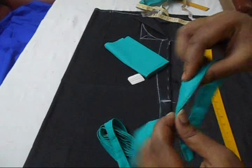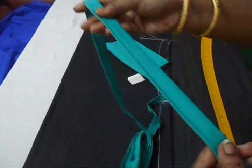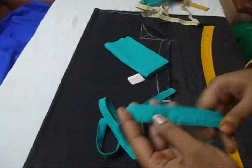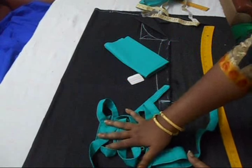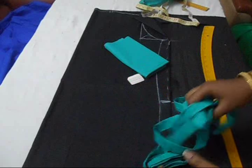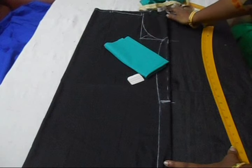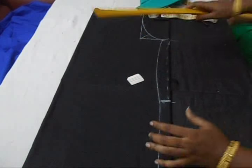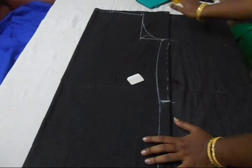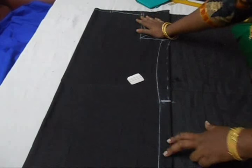You can keep it on this side, or else you can turn the piping and keep it on that side. It has a very neat edge. You don't find any raw edge or thread running here and there. If you want to know how to make this piping, you can click on the link that you see on the screen, or check the description box, where I uploaded the link of the piping. Okay, now let us cut this out first.